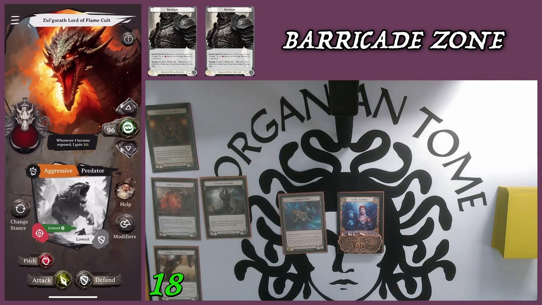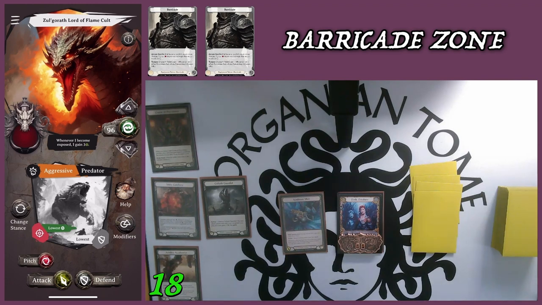Well, fellow adventurers, I suppose we should start out on this quest here. I'm going to draw my first 4. Let us slay a dragon, shall we? Yeah, what is the name of this dragon? ZUL'GORATH? Lord of the... ZUL'GORATH! Lord of the Flame Cult. It's very cool. And this has 96 life usually?